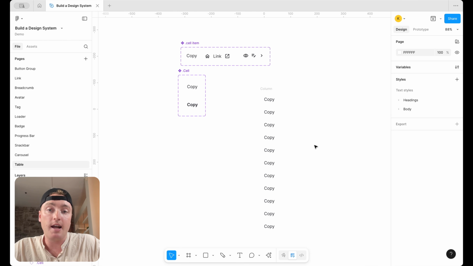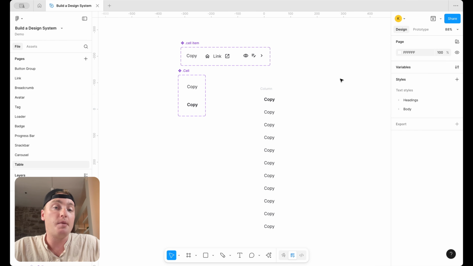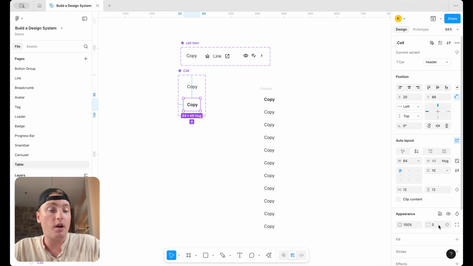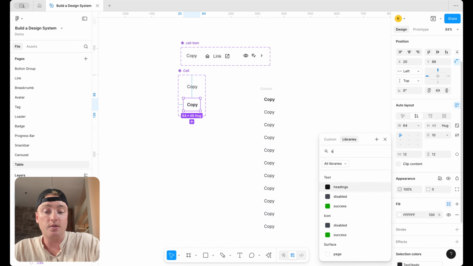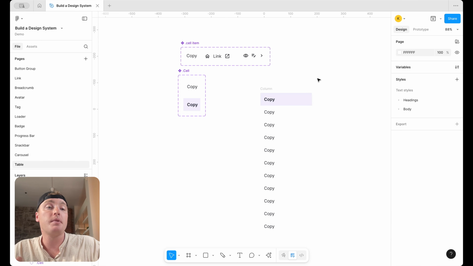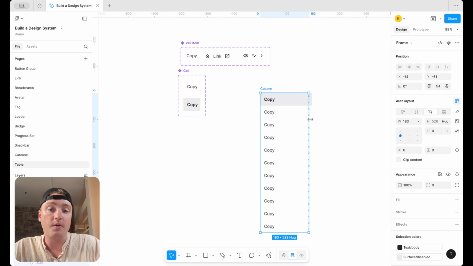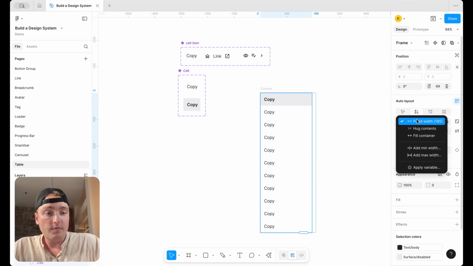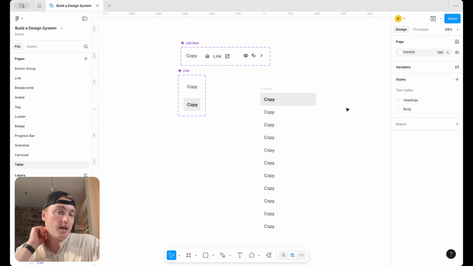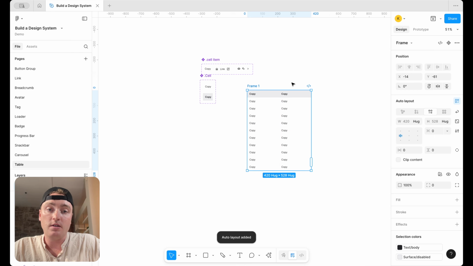So we'll get rid of that. Maybe it's just a little bit stronger. So then in your cell, that top one would be a header component. And if you really wanted to, again, you can add in sort of like, see what we have here. Like an action hover light. I don't know, something to signify that that's the top part of that cell. Again, purple is probably not the most ideal color in the world, but it is what it is. Something like that. Okay. And set that to fill. Beautiful.